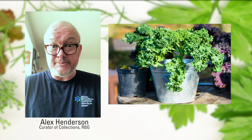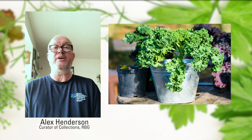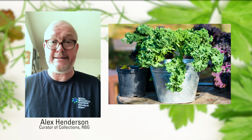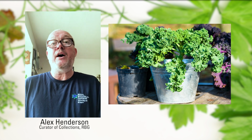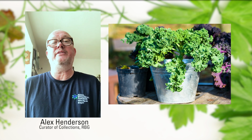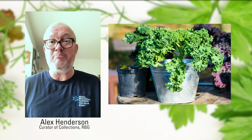Another one is kale. So kale is one of my favorites, and again, I love smoothies with kale, and smoothies with kale and pineapple are just awesome. And again, there are a lot of dwarf varieties that you can buy now which are perfect for apartment life. So again, sunny windowsill, and you can't really go wrong. Just put them in a 6-inch pot again and you'll have lots of kale. Who doesn't want kale chips? Perfect.